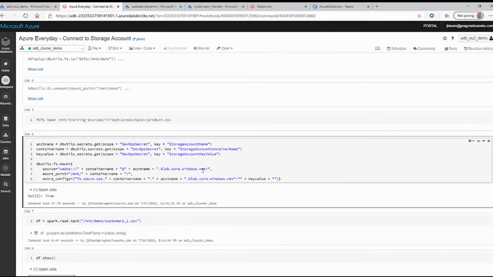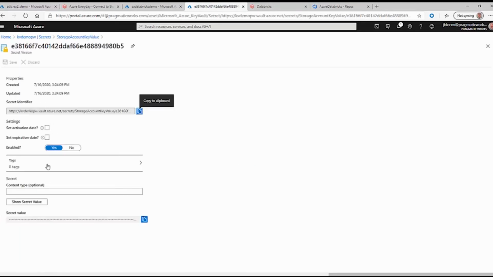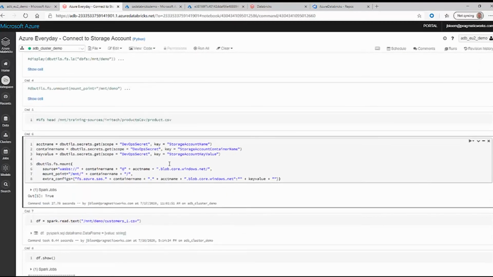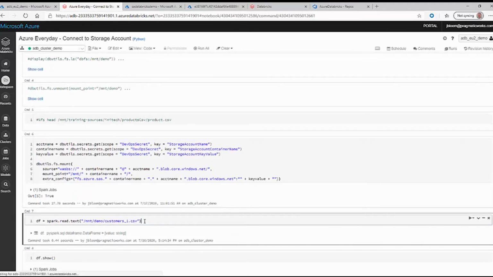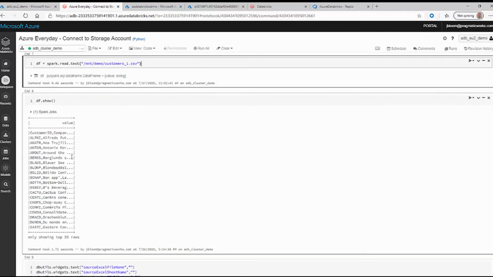So it's going to read in our values from the Key Vault. And if we wanted to look at the Key Vault values, you simply click on here, and you can see that there's multiple iterations. So you click on the current version, and you say, oh, show me the secret value. Well, there's the secret value, which aligns nicely because we copied and pasted it from here. And this job just ran. So what that means is we've mounted the CSV files. So let's go ahead and run this command. And what it's going to do is show you the contents of the CSV.